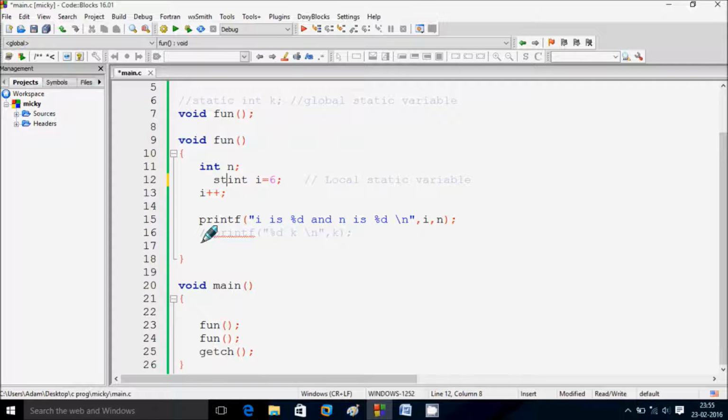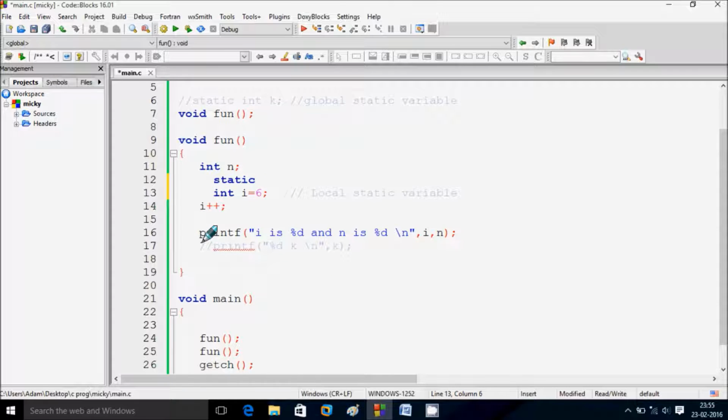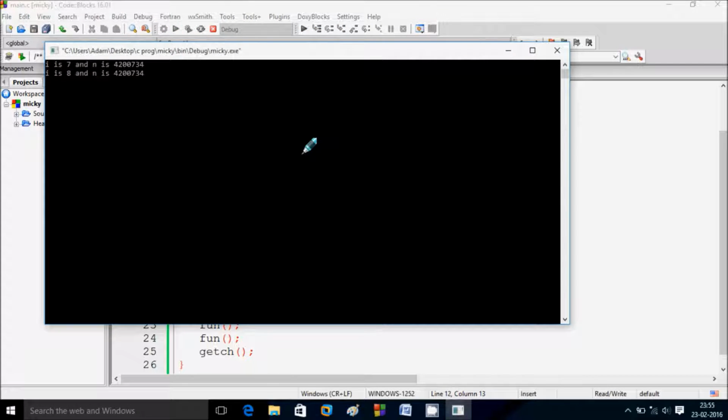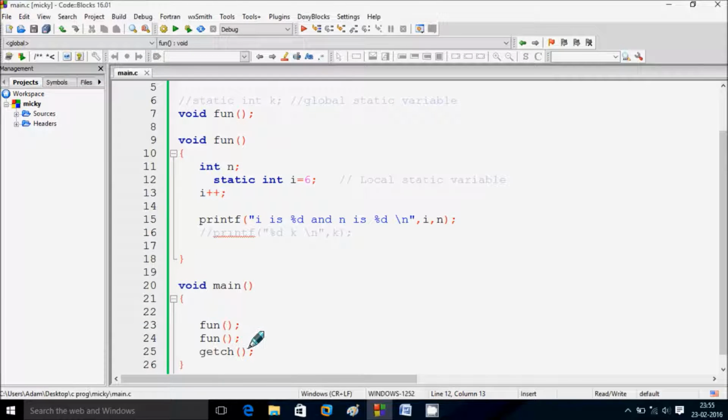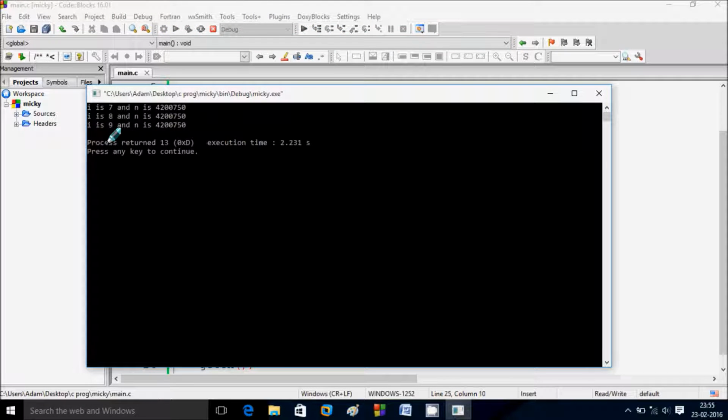But if you use static, it will preserve the previous values throughout the program. So i is 7, i is 8, and if I call the function one more time, it will display the i value 9.